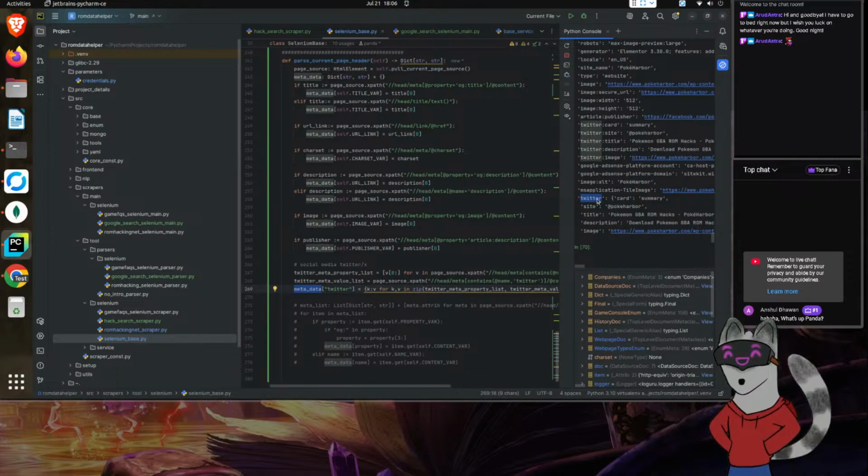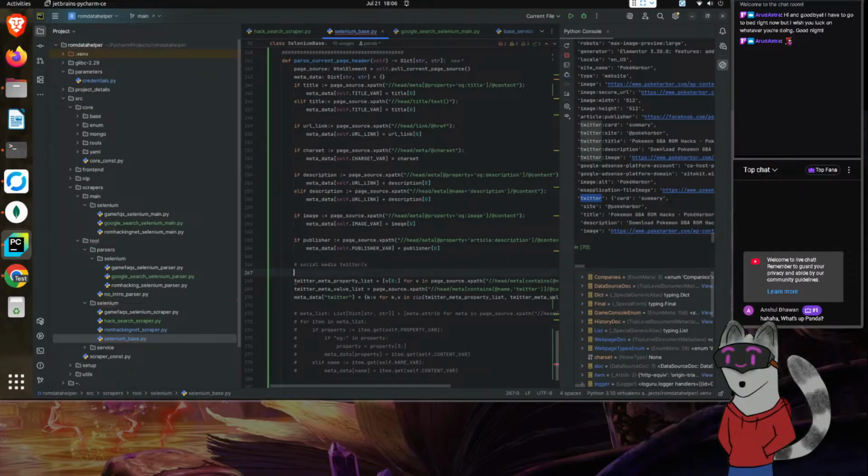We parsed out the Twitter information. We should probably put an if statement here. So what we can do is we will make this the if statement. So if we can pull out the properties, then we'll proceed to do everything else.